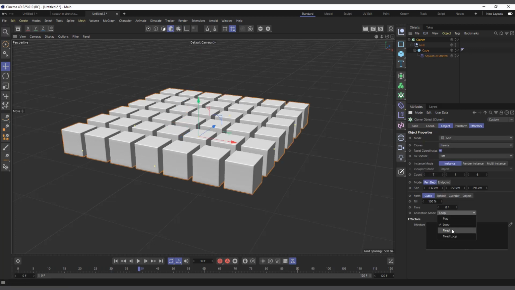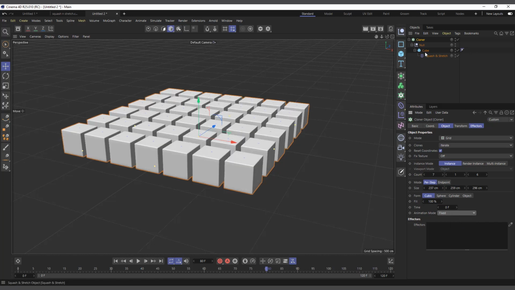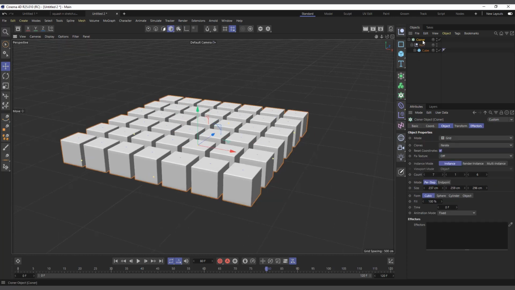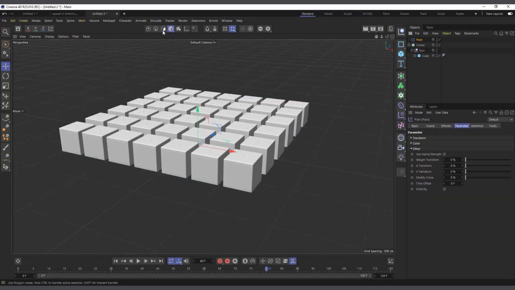So now with that mode we have fix, and let's play fix to see what happens. You can see with the fix nothing happens. With the fix, it means we can actually control it with an effector. So you have loop, play, and fix. With fix, you can control it with an effector. So I'll go ahead and create a normal plane effector. I'll make sure the clone is selected, come to Mograph, effector, and I'll choose plane.